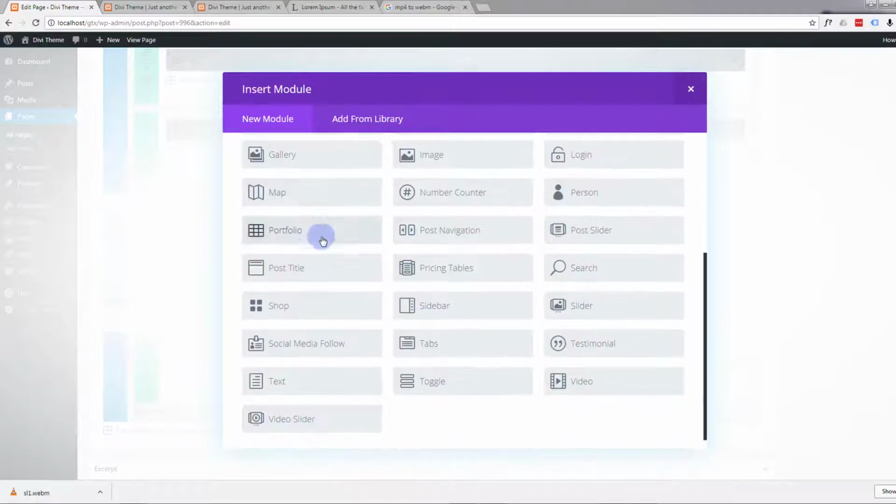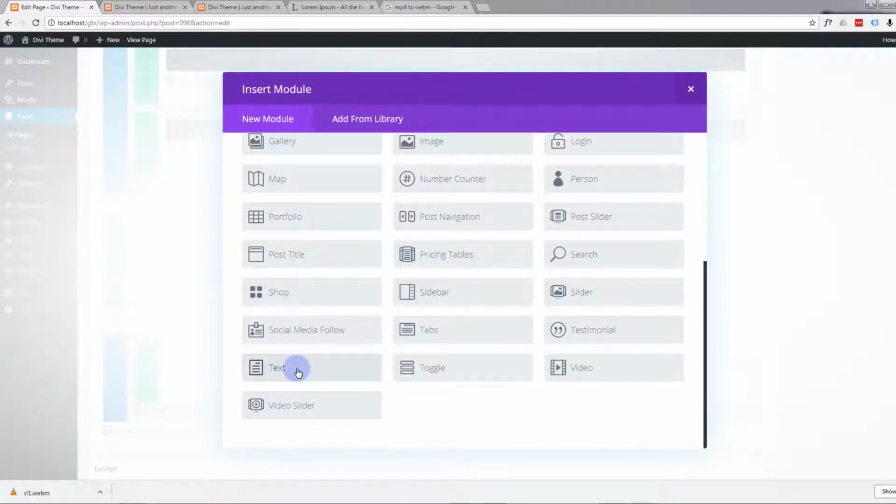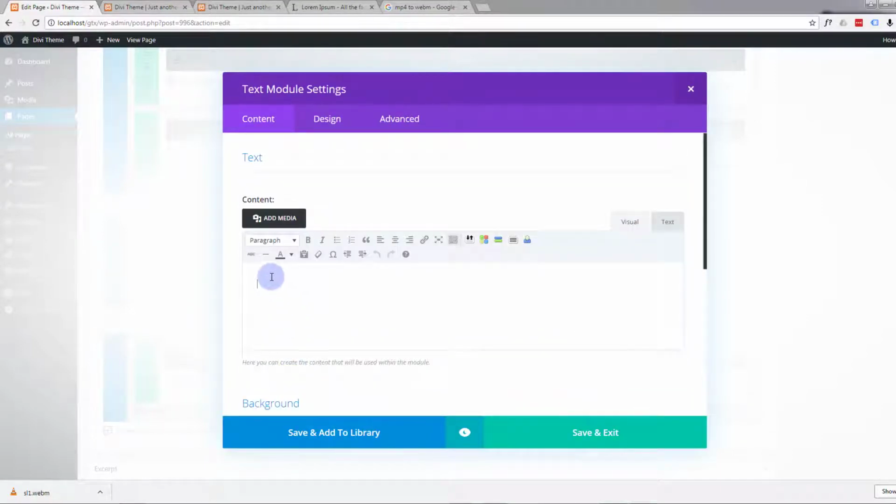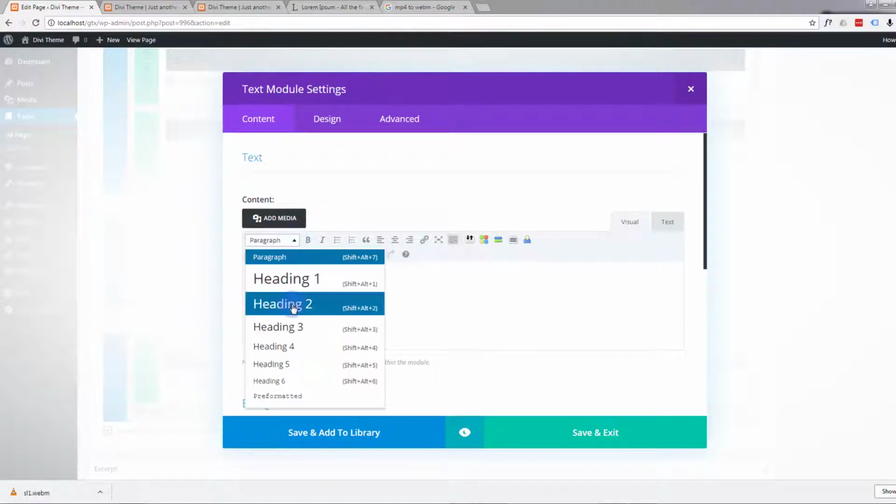And we'll use a text module for this. Let's give it a title, and let's make that H2 or heading 2.